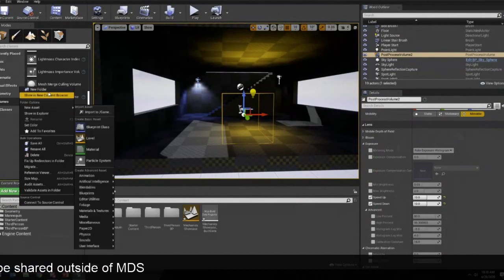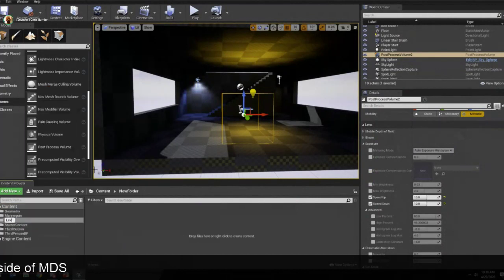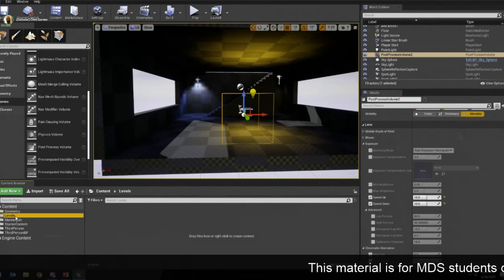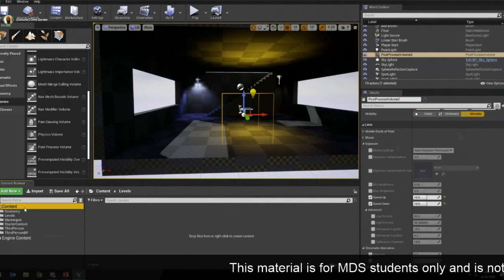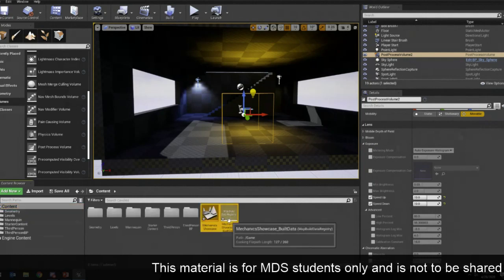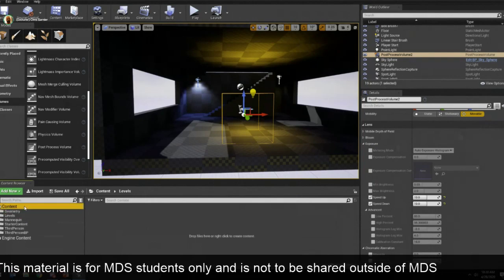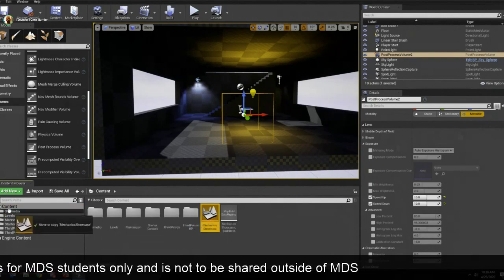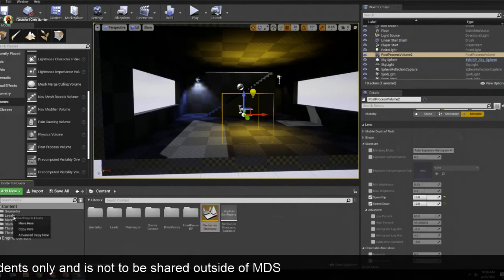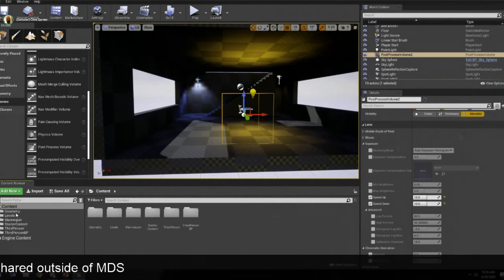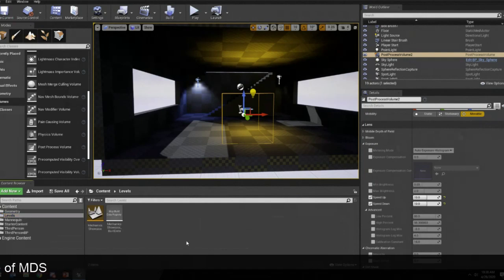So basically, just to show how the levels folder is done, you just create a new folder. You right click somewhere and select new folder. Here I've made a new one called levels. And I just want to move the one we've created here into the levels folder. So I'm just gonna grab it, drag it into the folder. You see it's asking me if I want to move or copy. Say move, and it's moved it for me. Now it's in the levels folder.